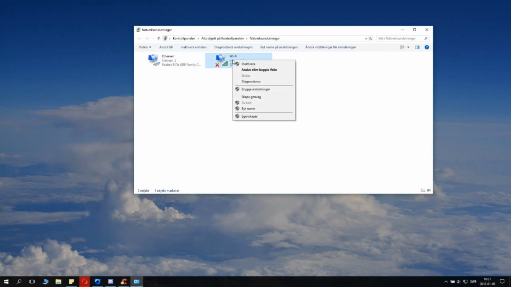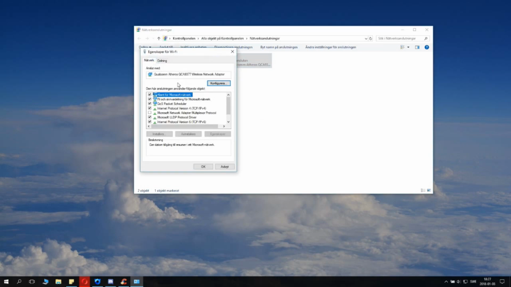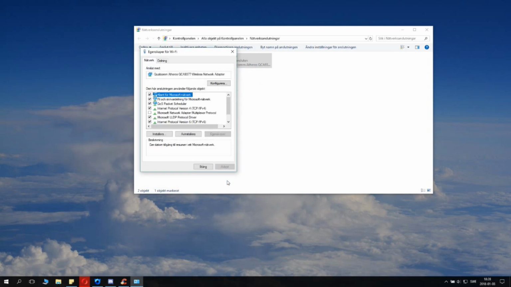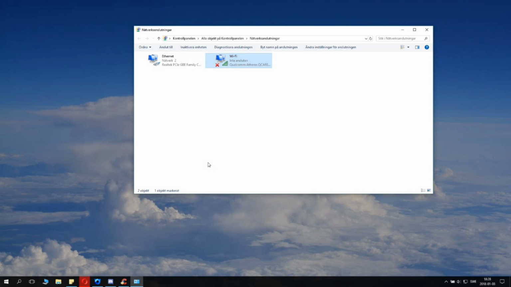And of course you go to Wi-Fi, click configure, and here we go, settings, and go to use the following DNS server. Now I already have the two in my copy paste, and paste that in as well. And then you just click OK. And that's that. That's how you can make your internet faster. It works for most people. It's totally awesome.